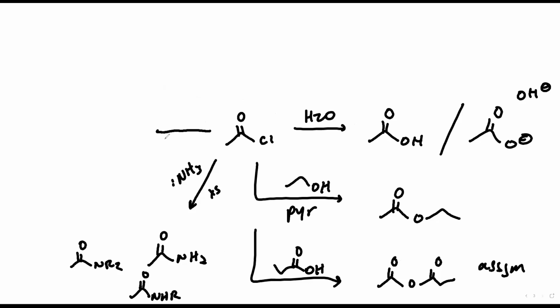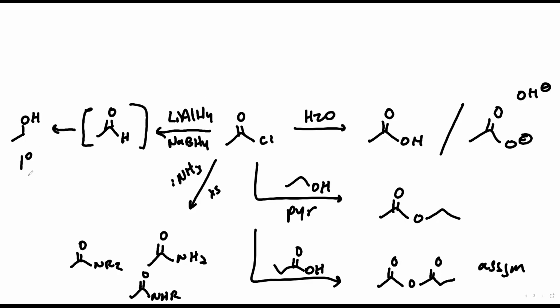So what happens when we reduce them? Well, if I use something like lithium aluminum hydride or NaBH4, either one of these hydrides, initially we'll get the aldehyde, but again, aldehyde is also reduced by these reducing agents, so we end up getting the primary alcohol. We'll be seeing this problem all throughout, so recognize this. With most derivatives, this is the exact same issue we have.